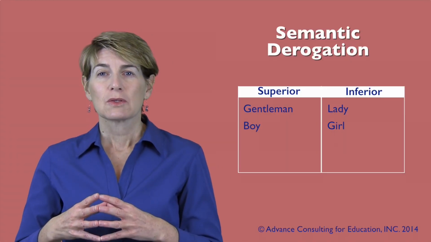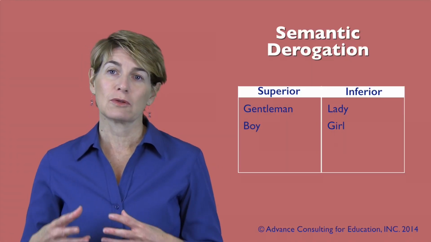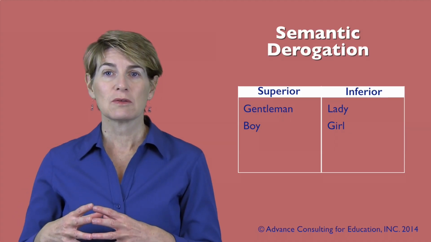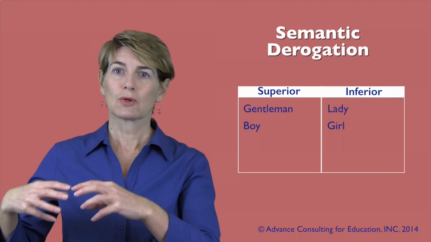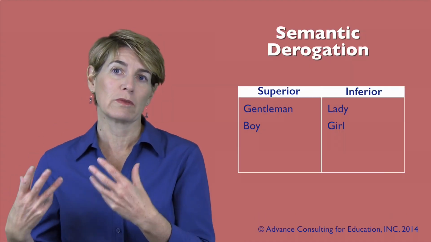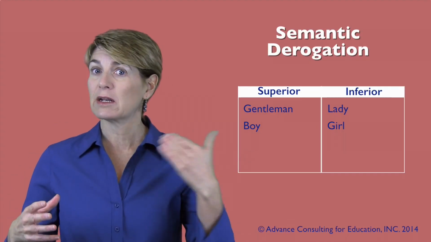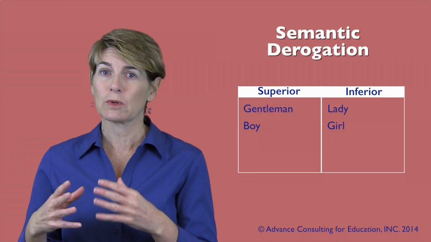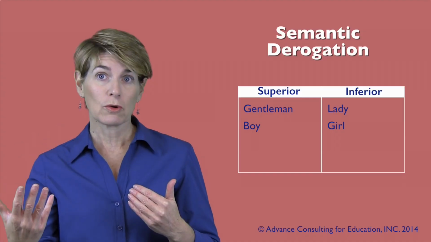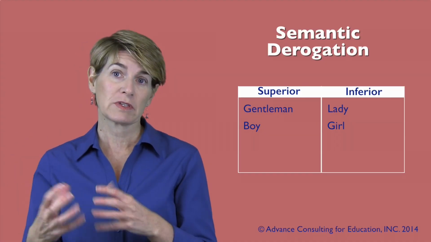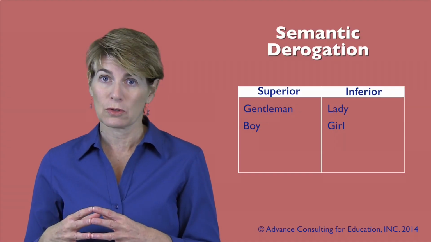for males. So girl is often used to refer to full-grown women, and it's used because it kind of indicates they're not quite fully mature, or they don't quite have the authority or the status that a man correspondingly would have. So we often hear the word man being used for the men and girl being used for the women. So there's a bit of semantic derogation going on with the word girl.